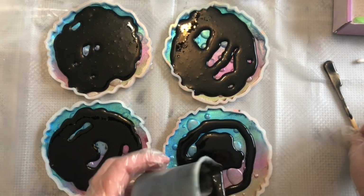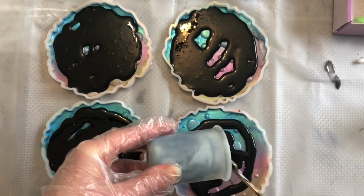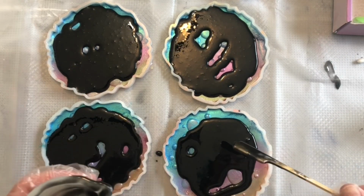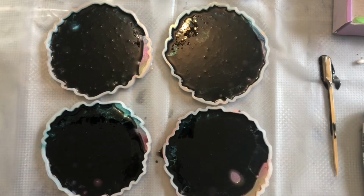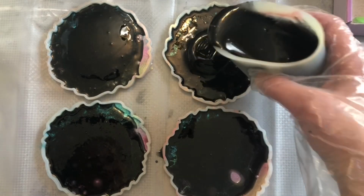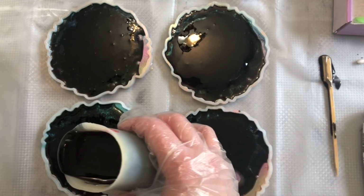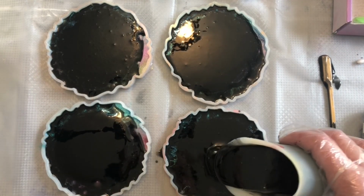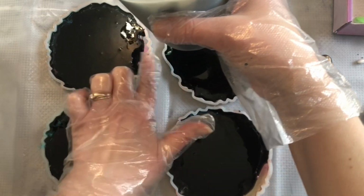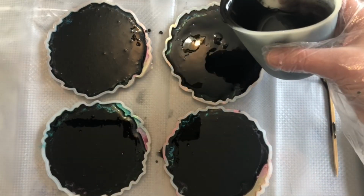I like to use the golden paints that are in the tube because they're nice and thick. They've got a lot of pigment to them, and I don't need to use a whole lot to color my resin. So while that is flattening out, I mix a whole other batch so that I have enough to fill my coaster molds. You want to make sure that you have enough to fill them to the top. They only need to be to the top, and then you're going to let that completely cure before you unmold them.